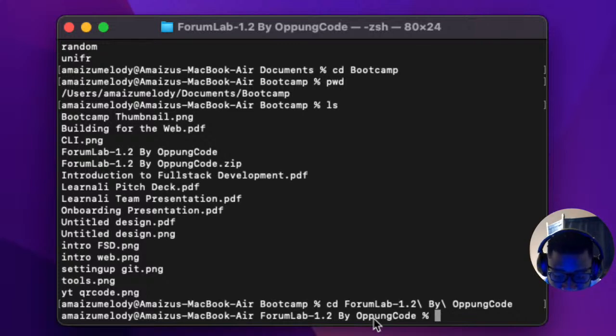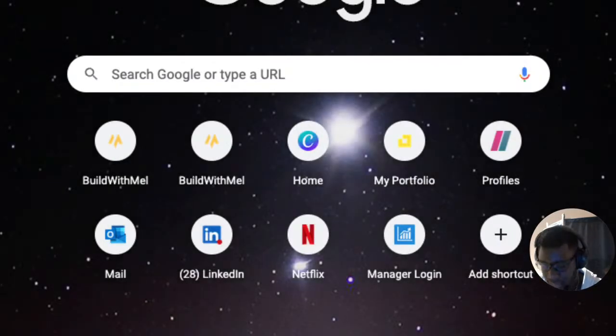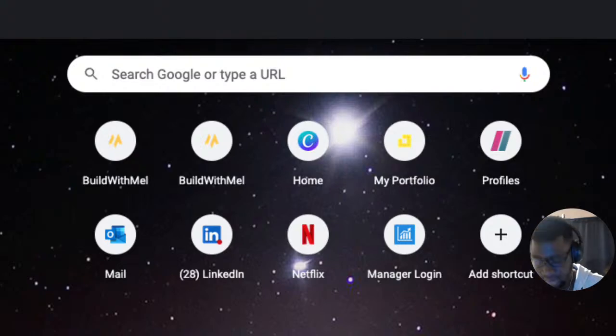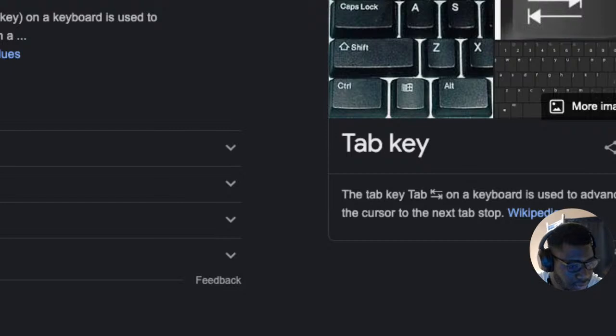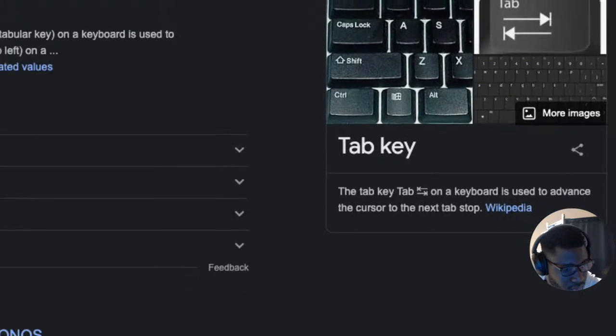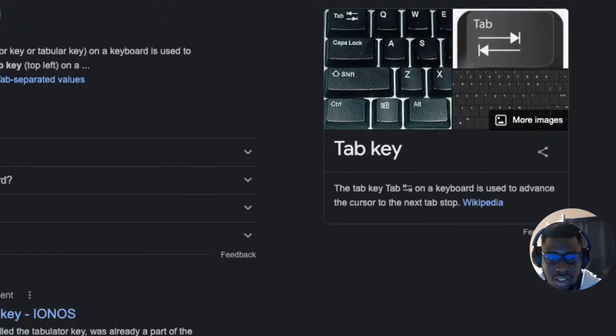For those who don't know what the tab key is, this is how your tab key is on your laptop. You see this key here, this one here.